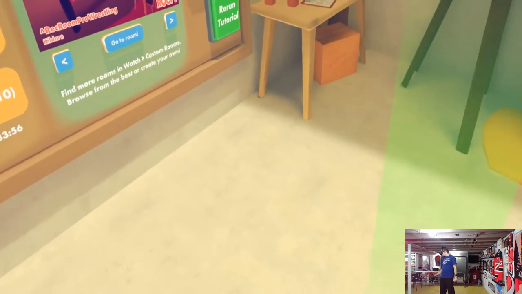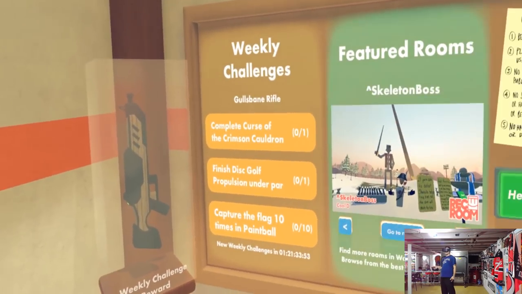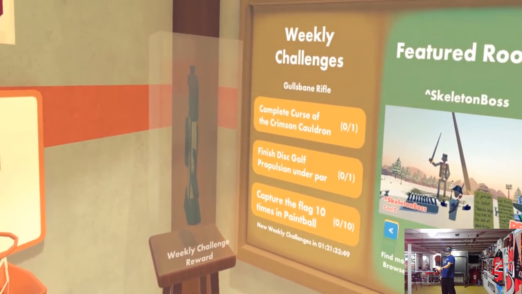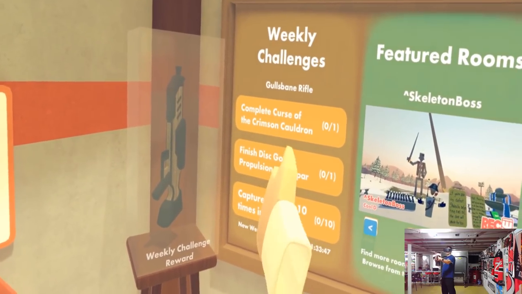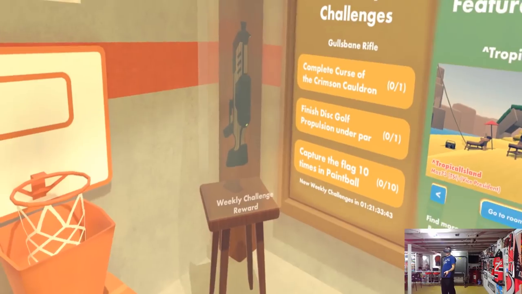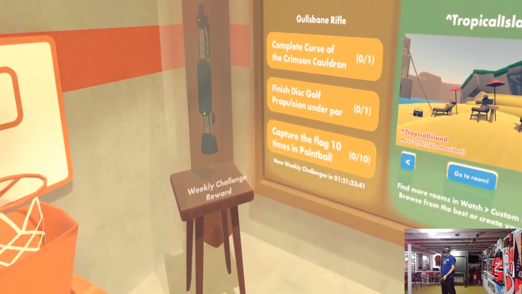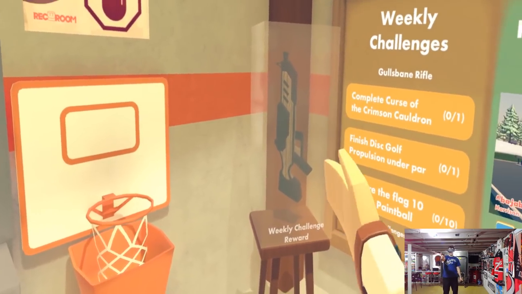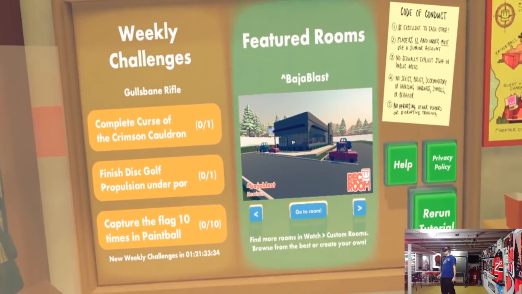Put that in there. And over here is actually kind of cool because it has all the information, which wasn't here all the time. So you see the weekly challenges here. It says complete a course of the Crimson Cauldron, so that's one of the quests. Finish the disc golf under par, which is actually really hard. And capture the flag 10 times in paintball. So that's the weekly challenges, a day left. And if you get it, you get this cool little decal for a gun. So that's what that is.